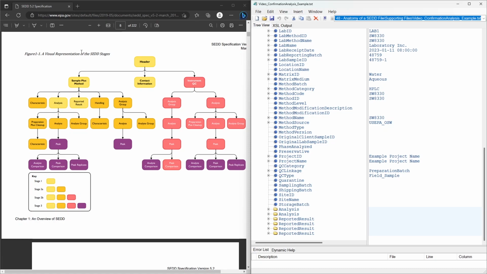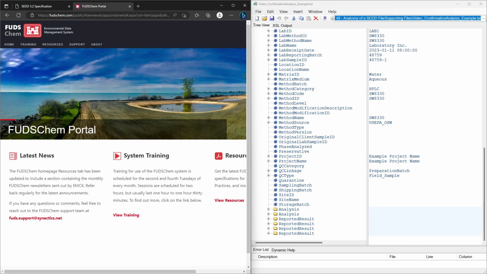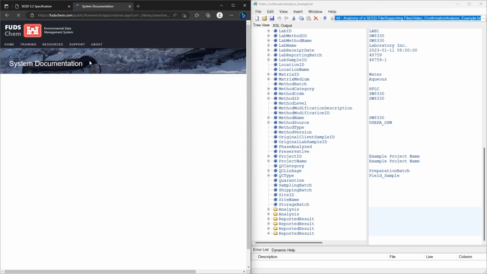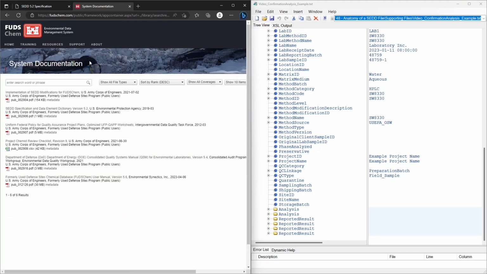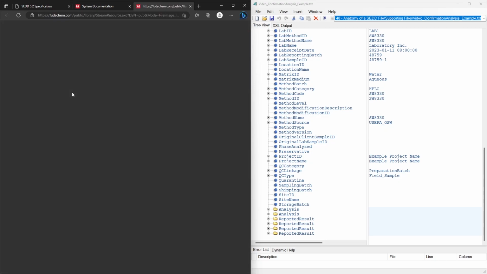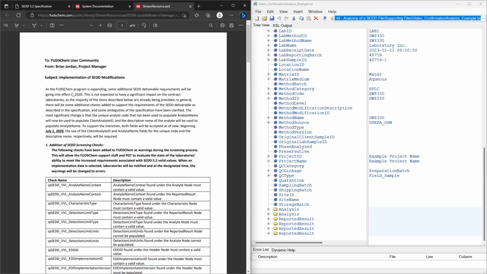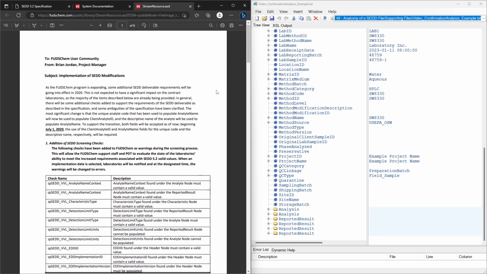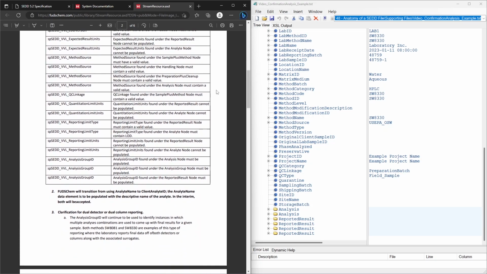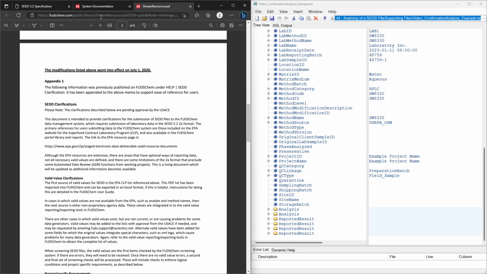If we go to FUDSChem.com before logging in, we can click Resources, System Documentation to get more information. Click the Implementation of SEDD Modifications for FUDSChem to open a summary of requirements that are unique to FUDS projects. Outside of these modifications, the specification should be followed. Let's go back.